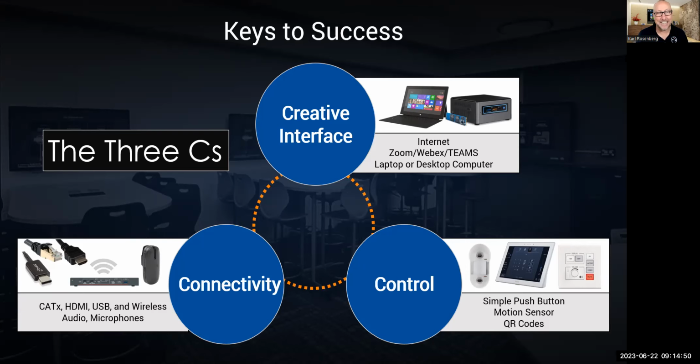It has to be some way to connect everything. This is usually done with cables. Obviously, microphones and audio, please pay close attention to these things. During the pandemic, you may have also had to get a microphone in your Zoom studio at home, perhaps a camera. All these things need to be connected, including the computers and the laptops. And then, of course, control. Do not forget about the control systems. Quite often, people make these rooms that seem pretty complicated because they could be, but if there's no simple user interface, way to turn on the TVs or make the calls or bring in the HDMI inputs, that will also be an epic fail. And sometimes I see a lot of these rooms where they don't do that properly.